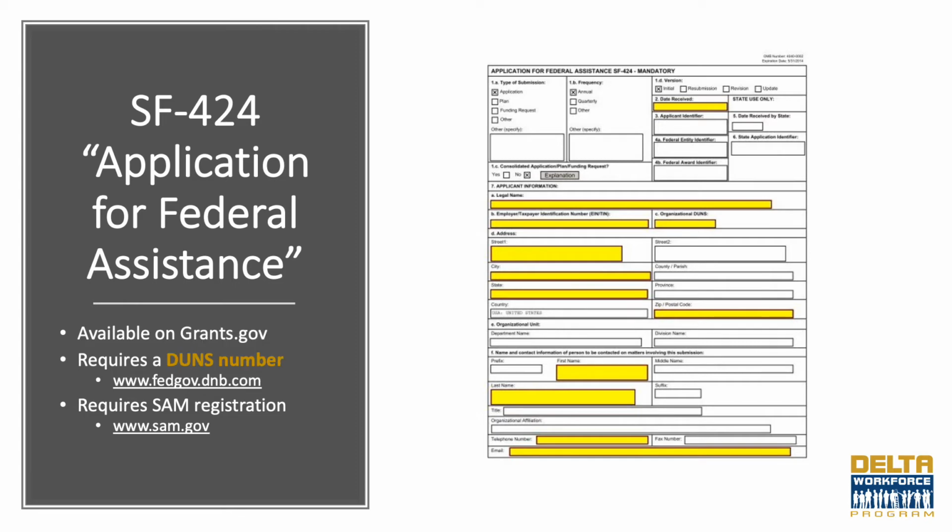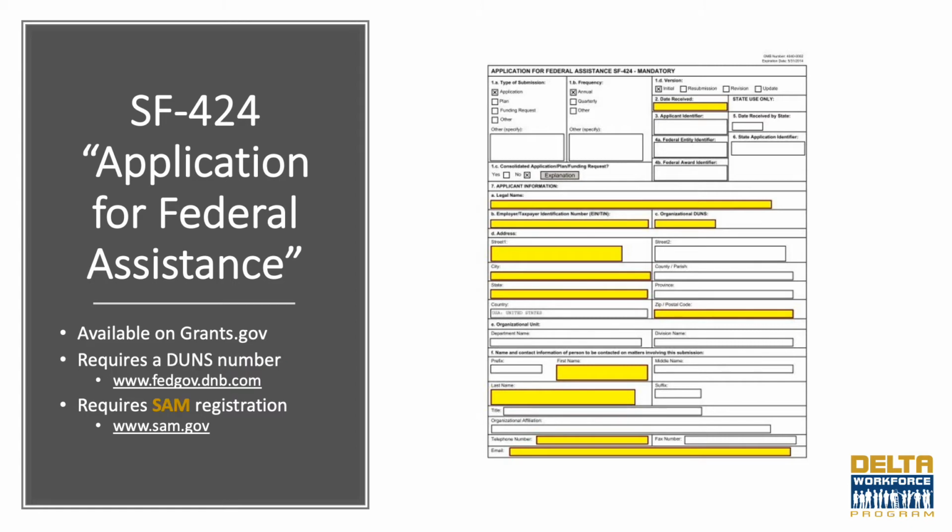All applicants for federal grant and funding opportunities must have a DUNS number and must supply their DUNS number on the SF-424. The DUNS number is a 9-digit identification number that uniquely identifies business entities. If you do not have a DUNS number, you can get one for free through the DNB website, www.fedgov.dnb.com. Grant recipients must notify potential sub-awardees that no entity may receive a sub-award unless the entity has provided its DUNS number.